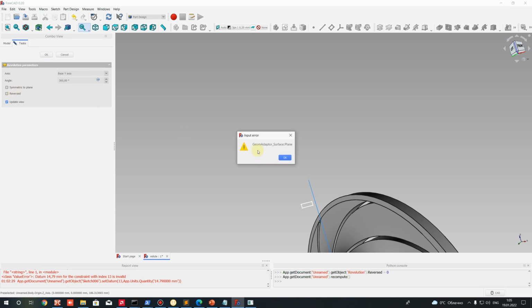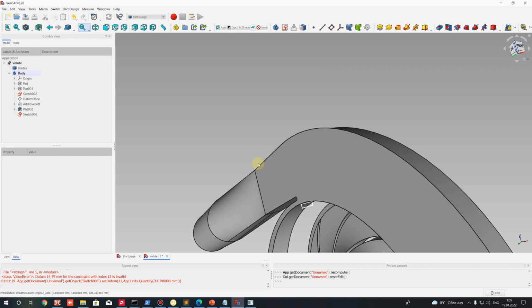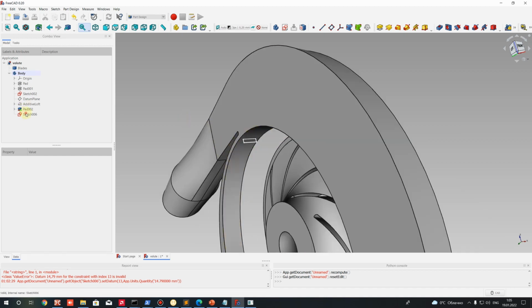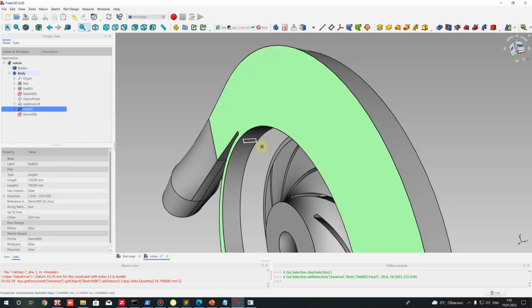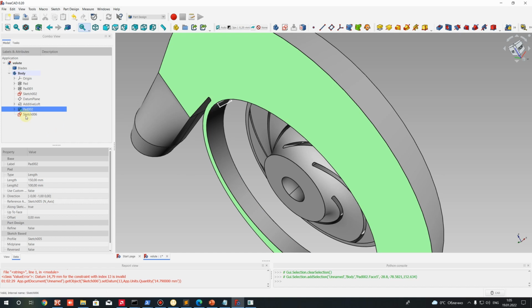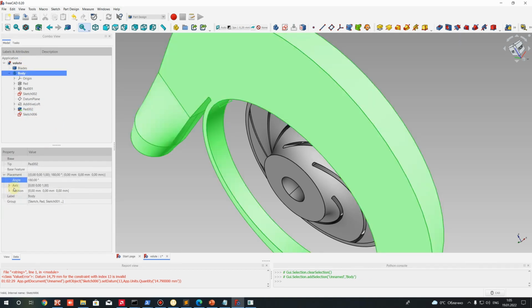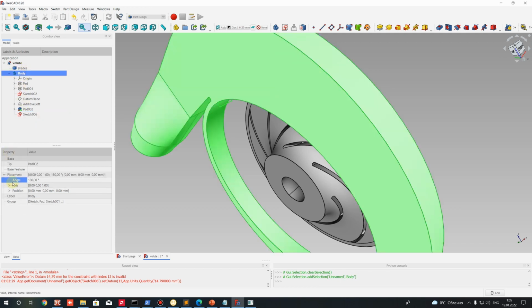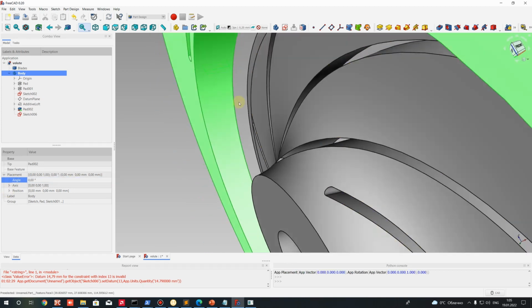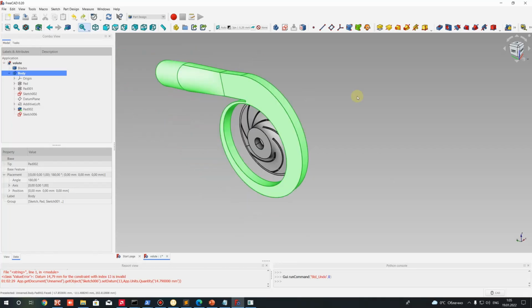Okay, click OK, but here we have some trouble with the sketch. We cannot connect this model with the sketch because we have changes of position here. If you set here 0, no, it has to work.